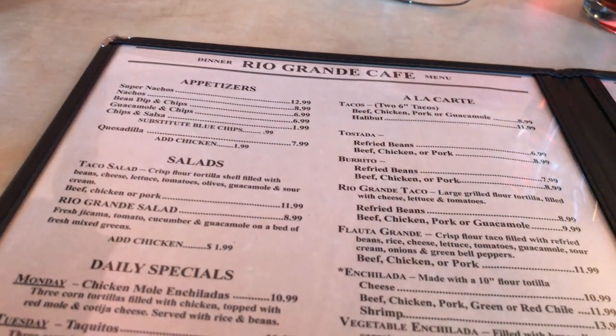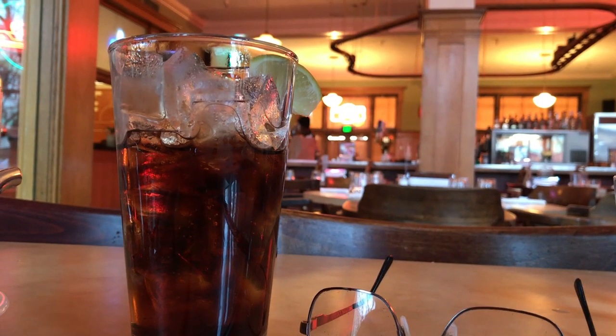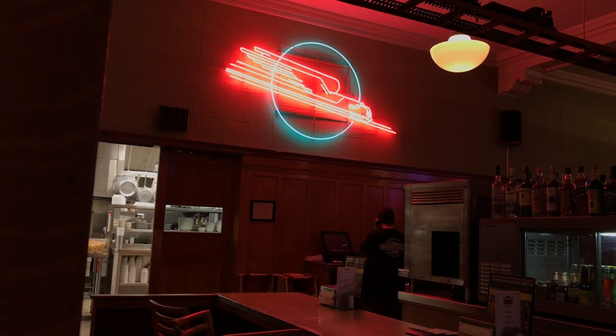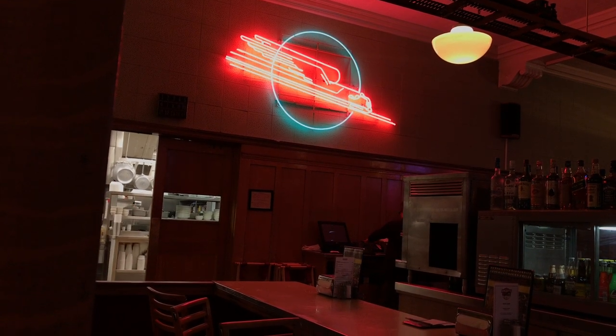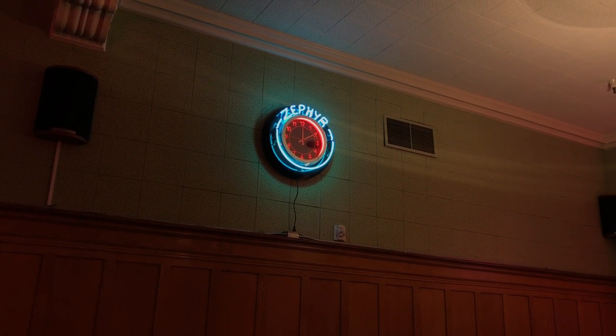But they've done a really great job of preserving the old original cafe, a little counter cafe in here that was just so fun to come to back in the days of the train station. Now, unfortunately, not long after we were here, they moved their whole operation to a firehouse. Heartburn, I guess. You know, it is Mexican food. Now, this footprint was just so small, and the place was so popular, and you'd wait in line for over an hour to get in here. And so they relocated to a gigantic firehouse a couple of miles from here. We need to get over there and try that out.